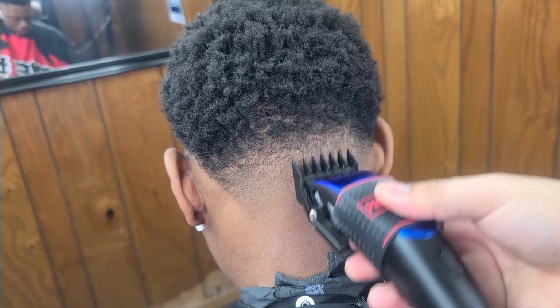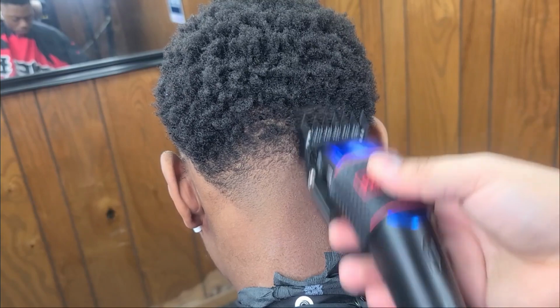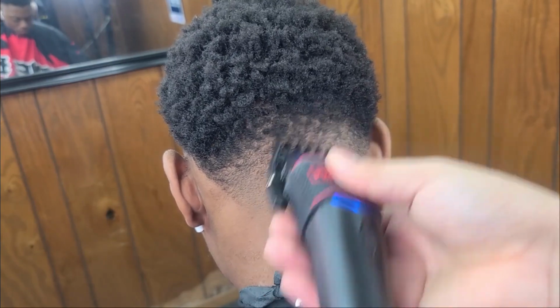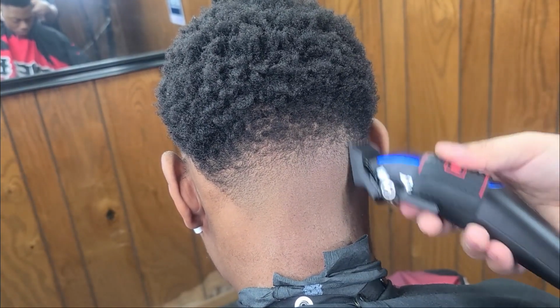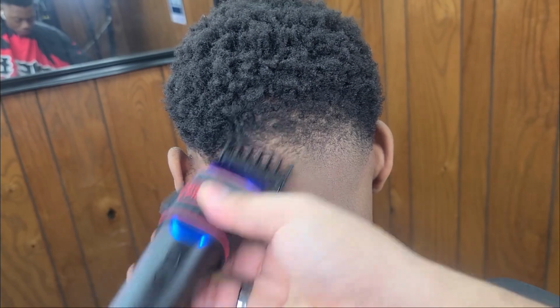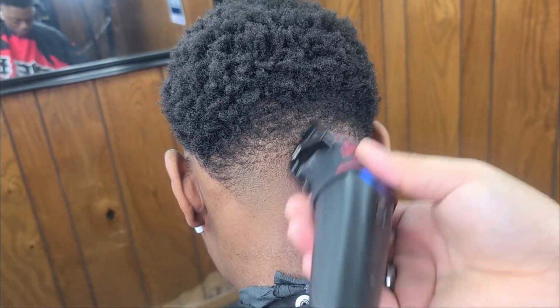Now we're going with our 1.5 guard open. As you guys can see, the way I'm scooping out, doing the same procedures, about 3/4 of an inch. Same time, I'm not trying to touch the top as much as I can. That's why I'm trying to scoop out as much, not trying to dig in. If you dig in, you're gonna create that taper to go higher, and you don't want that.